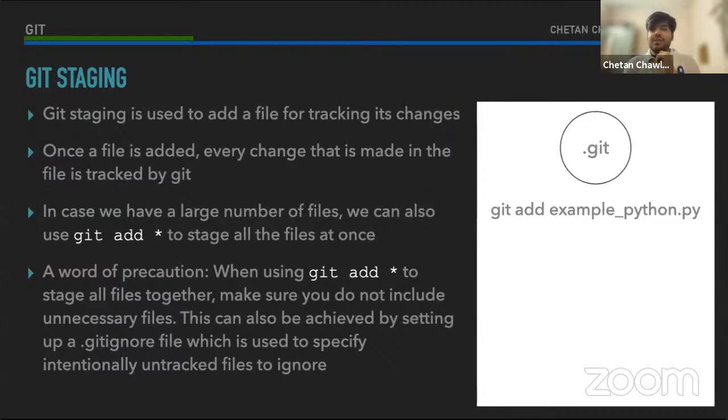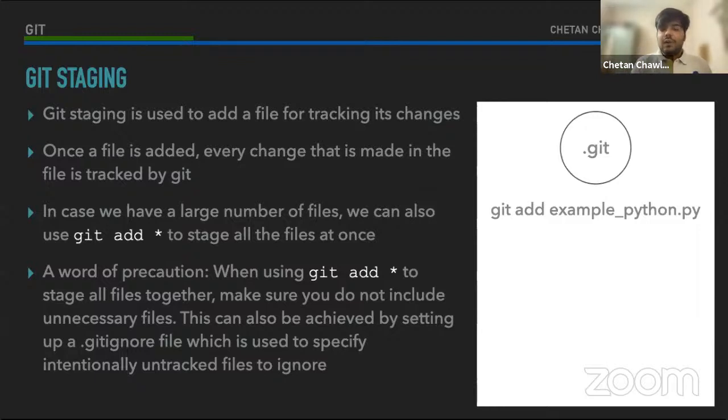And yes, I was talking about git add star. As I said, there might be some files that you do not want to add into your git repository, and those can be ignored by a new file called .gitignore. If you make this file, you can type in all the names of the files that you want to ignore. So whenever you do a git add star, these files won't be added to your git repository. That means that these files would not be tracked by git. You can also generate this file automatically using GitHub, and I'll go through this when we are doing the hands-on session. But to understand what gitignore does, it just lists files that we do not want to track, that we do not want git to track at all.